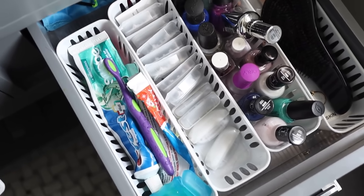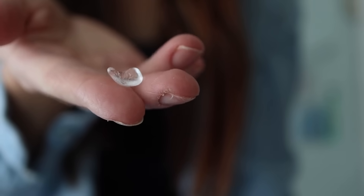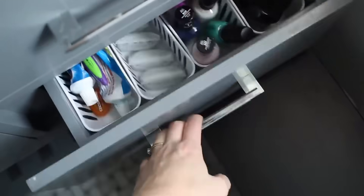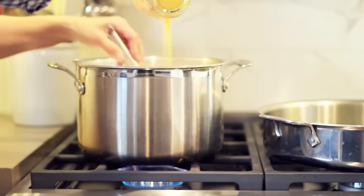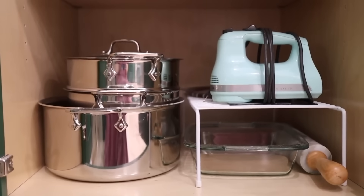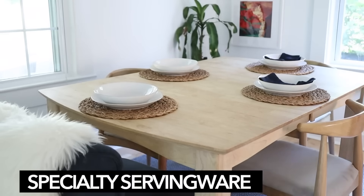My next hack is clear museum gel. If you haven't used this before, it is seriously life-changing for so many things. I love using it inside of drawers to keep any bins from moving around and shifting. Museum gel is basically a clear gel that helps adhere two items together, but it is 100% removable. A kitchen storage tip to consider: if you live in a small kitchen, it might not always make sense to store all your kitchen appliances in the kitchen, especially appliances you're not using that often. Keep your most-used appliances in the kitchen and find somewhere else to store anything you're not using monthly or even weekly.